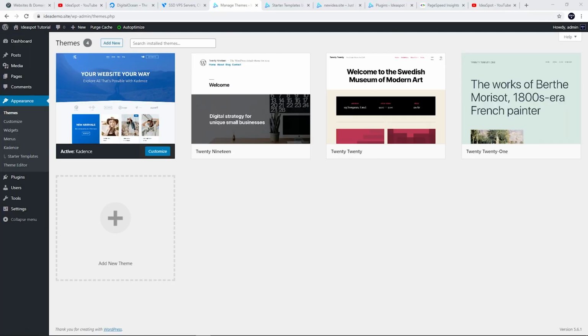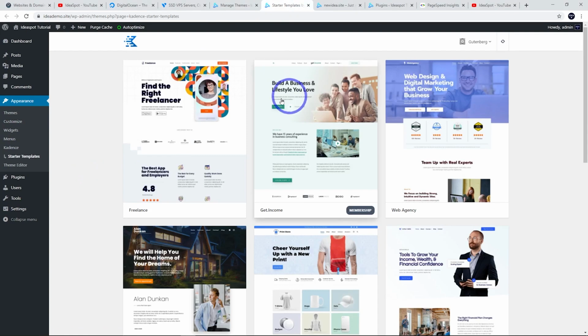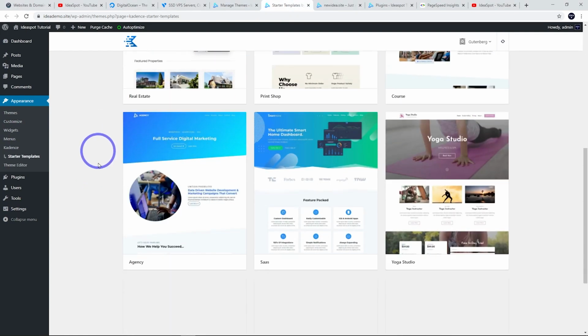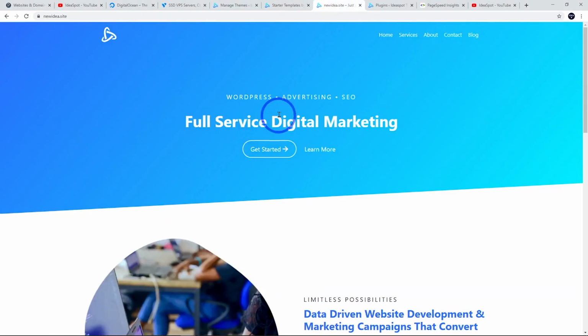There we go. Now, once you're logged into your WordPress dashboard, you can go ahead and set up your site under appearance and themes. Go ahead and install a theme and start work. I've obviously done that in plenty of previous tutorials, so I've gone ahead and skipped ahead and set up a basic Cadence website. That's probably my favorite theme at the moment for free. And I've set up one of my favorite starter templates, the agency one here. So this is what I've got set up.